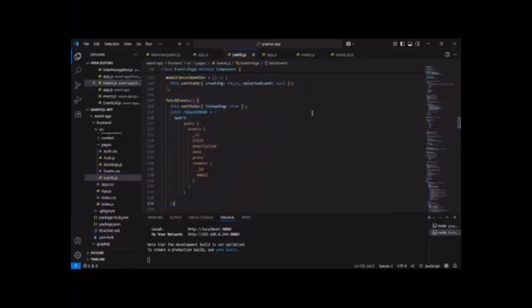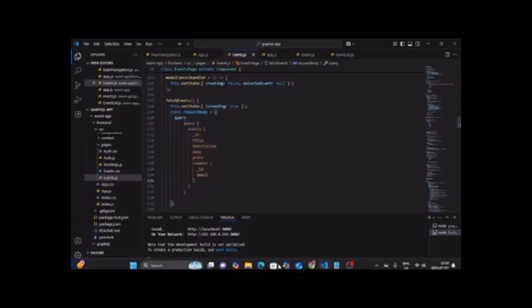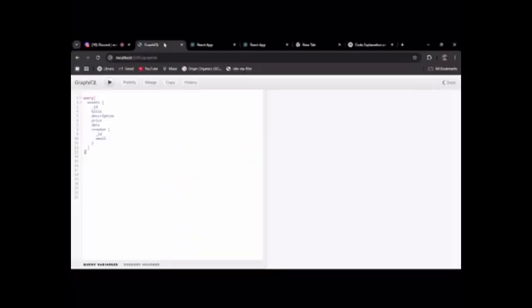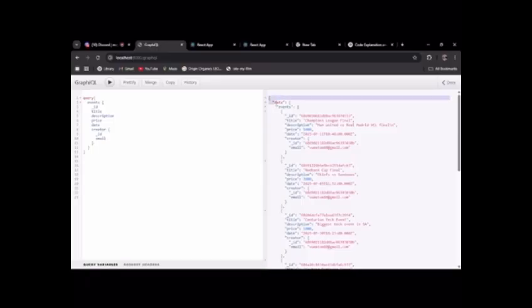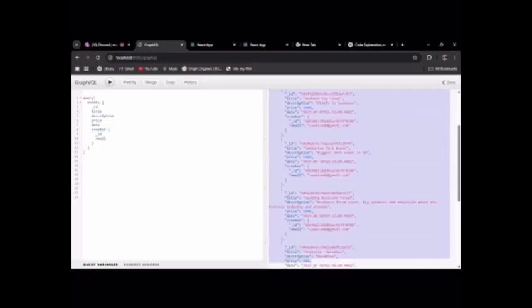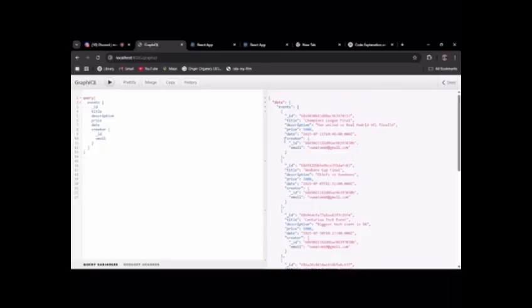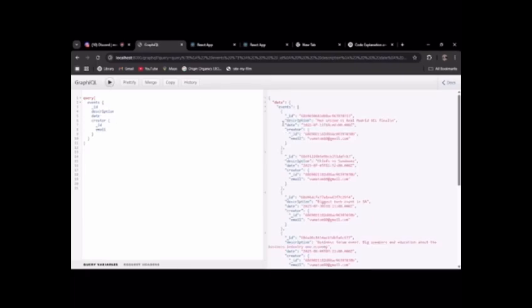So this fetch events method is making that query to the back end to fetch all the events with the specific structure of the query. To see how that works in our GraphQL, I have here the query, and when it's sent, I receive all the events over here that are saved in my database. Specifically with GraphQL, you can get the exact data that you need. I could just get the ID, description, date, and the creator, and it shows over here. So it gets that specific data.